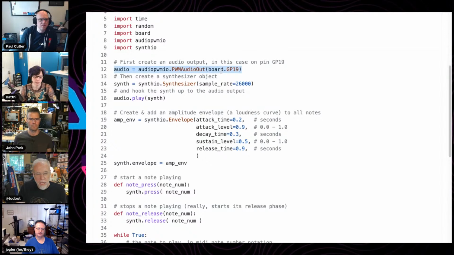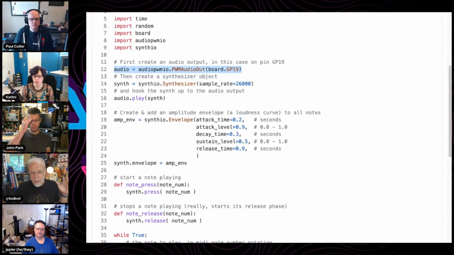Yeah, and it's so great because, with the exception of this one line that has a board-specific call-out to which pin I want to use as audio, everything else in this piece of code will work on all CircuitPython devices that have synthio. You just have to say what pin you want to use or which particular audio output style if you're using the I2S DAC or some other technique. I've got some file somewhere where I just have a bunch of if statements, like if I'm on a QT do this, if I'm on an RP2040 do that, for a couple of the different wiring setups that I normally have, because you can choose a bunch of different wirings. You're not usually fixed to one particular set of pins for a bunch of this stuff. And yeah, it's amazing that we can have this one piece of code work everywhere. That is great.